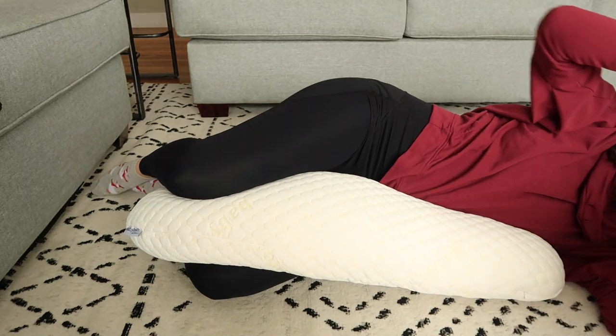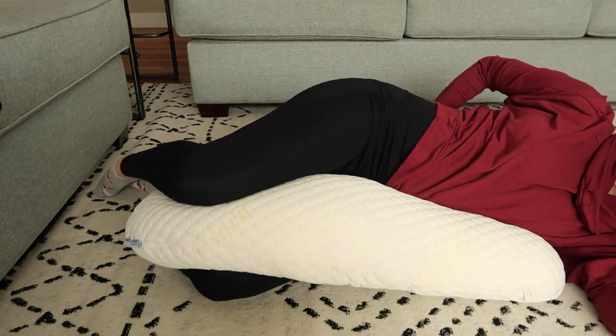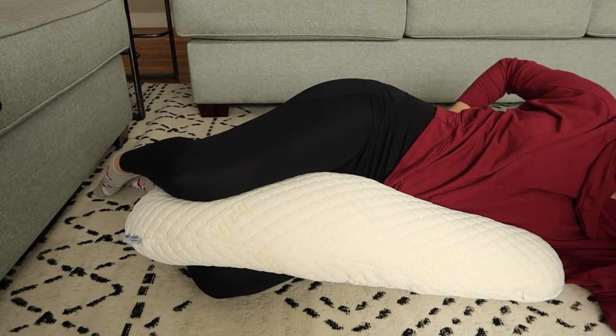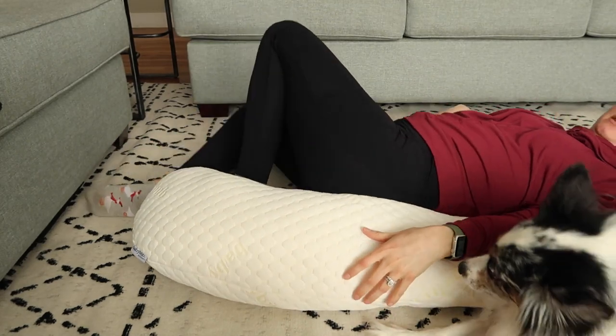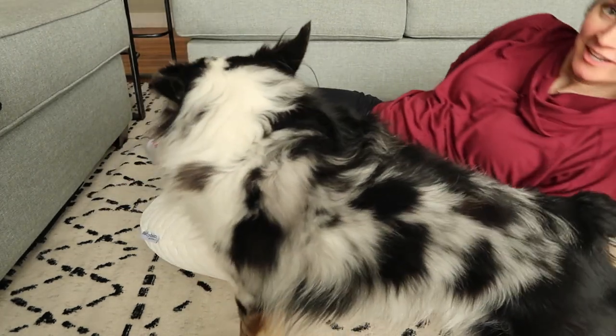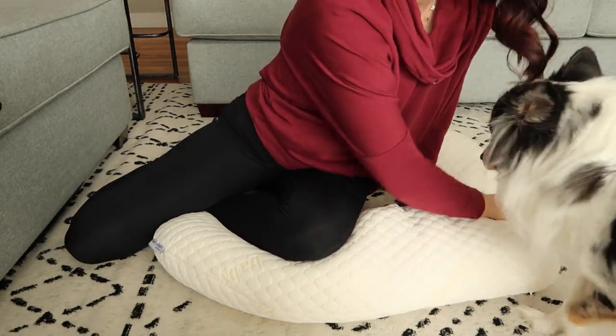I'm filming a video. So this is one way that you can use it, and then you have this piece on the back too, which is nice for back support, or you can use this when you do go to roll over. So it just stays there, which is so nice. So let me switch. Brie, get out. Let me switch this over to the other pillow, and I'll show you that one as well.